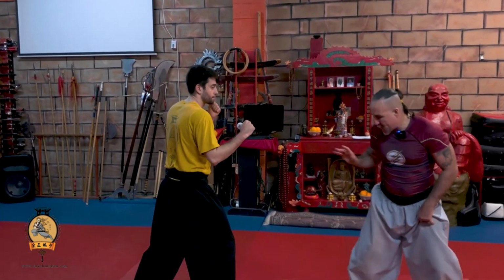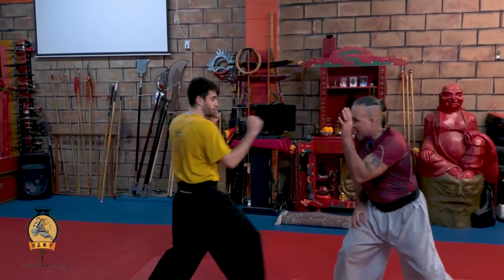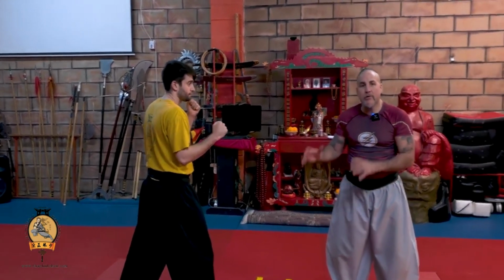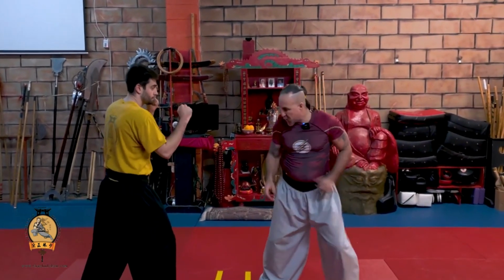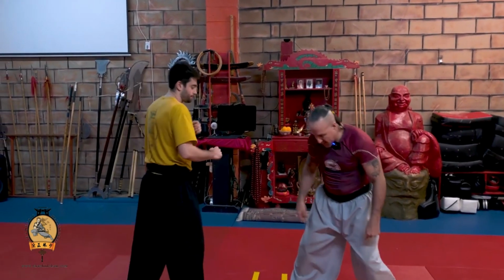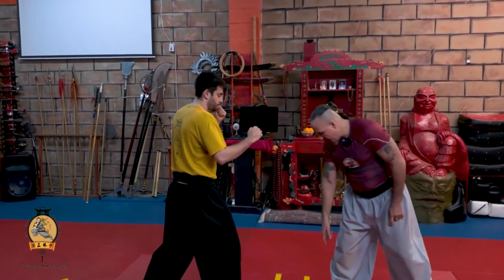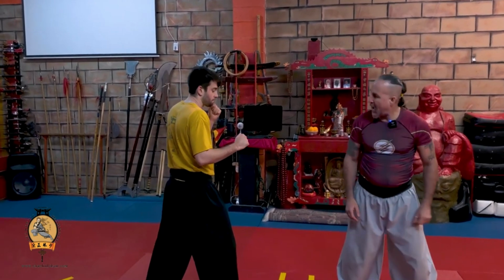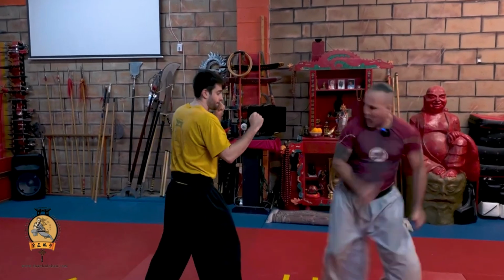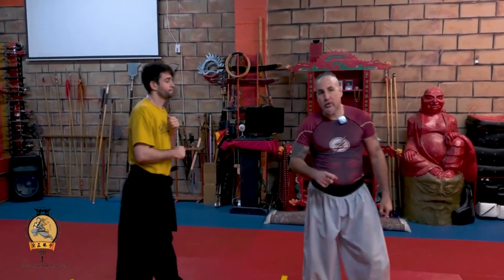So if I'm this far away from my opponent, it's difficult. And if my opponent throws that lead, it might be hard for me to maneuver and figure out how to get in. Sometimes from here, we just wanna be able to slide that kick right in. And it's gaining distance by pushing and coming in. So right here, I'm at 1.5 feet. So from guard, it might be a little difficult, but if I push, I'm gonna reach my opponent every time. And that's what we're looking to do for this drill.